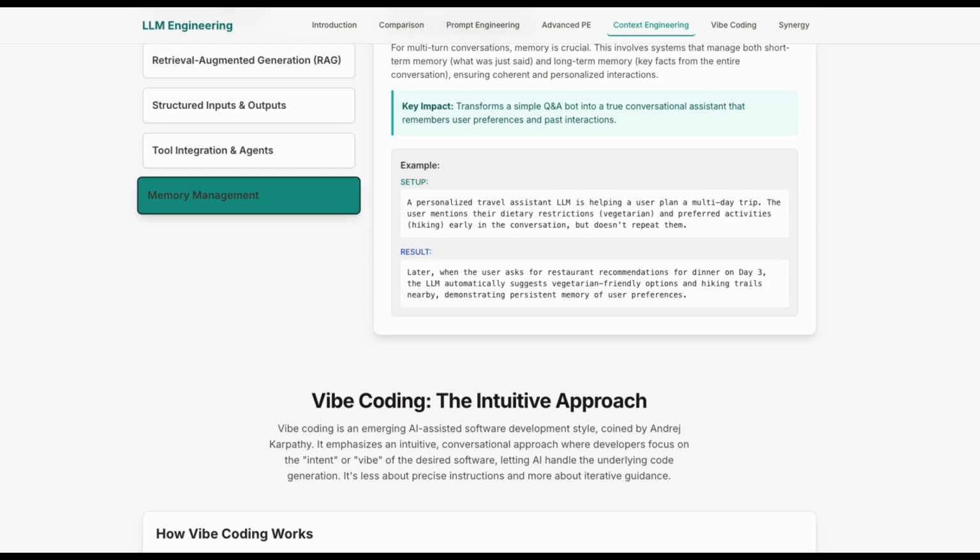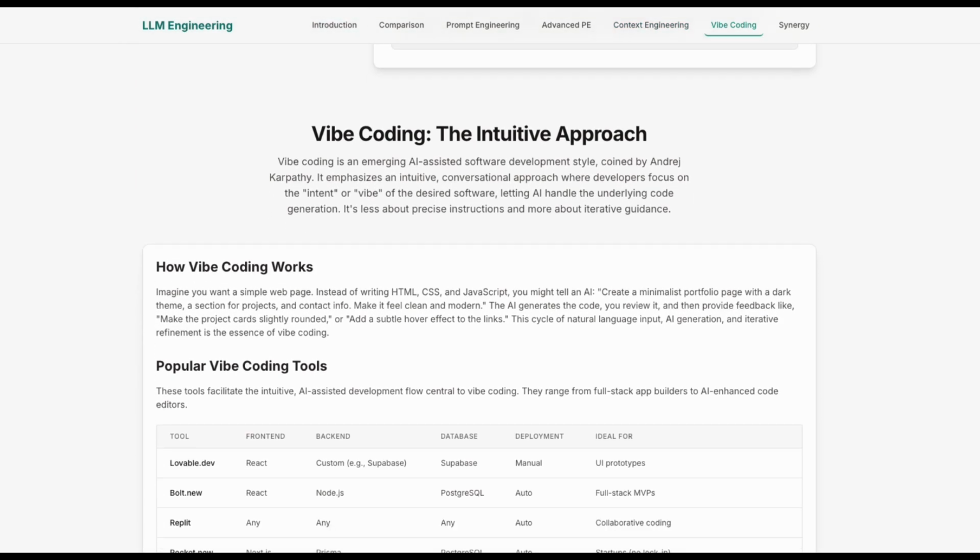Now let's move forward. Now we have vibe coding. Vibe coding is all about building your application without being a developer. Typically you should know the technologies to build the application, but with vibe coding, you really don't have to know the technology. Rather, you should know what to ask and how to customize all of this.